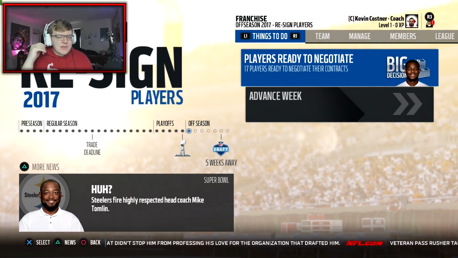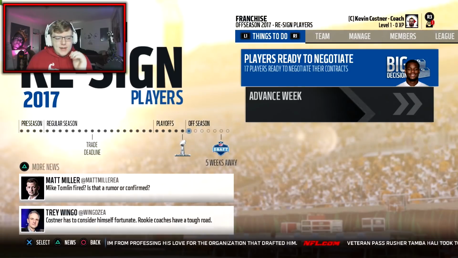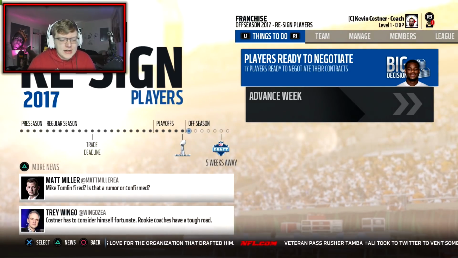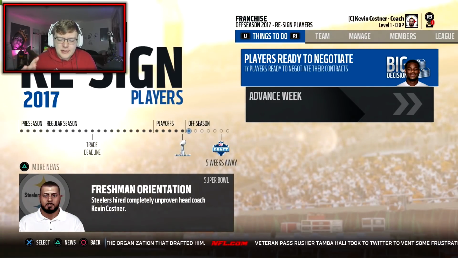And today we're doing a special rebuild. We're doing a challenge video. So basically what the challenge is, we can only rebuild through the draft, AKA we can't sign free agents. We can't do anything else besides build through the draft.